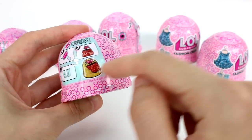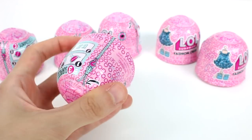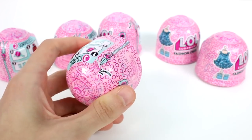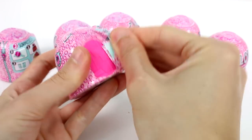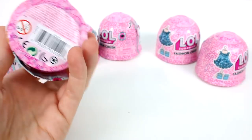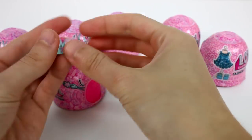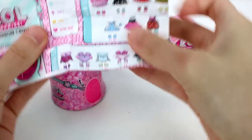I don't know what this is. I don't know if this is like a fizzy or what this is. We'll have to open it up and see. I'm very curious. So let's get this going. Oh, what's this? What is this? Okay. What's this? Is this a checklist? I think so. Okay, awesome.